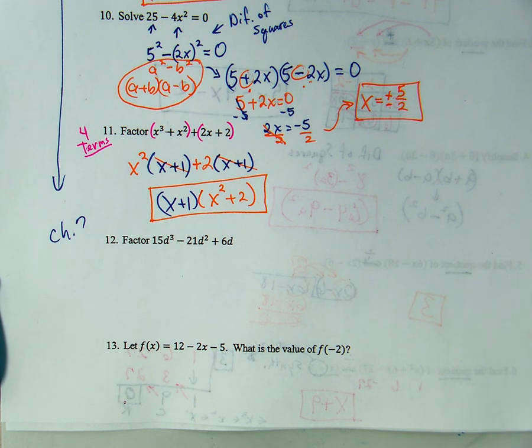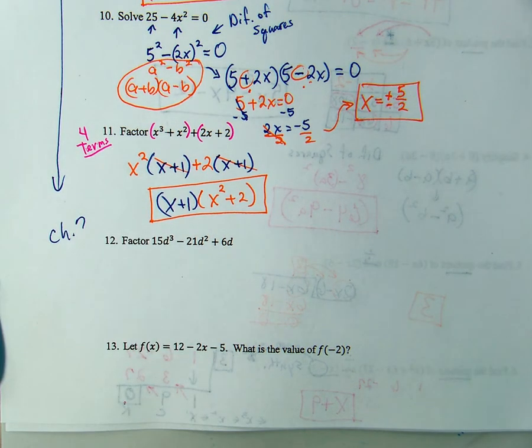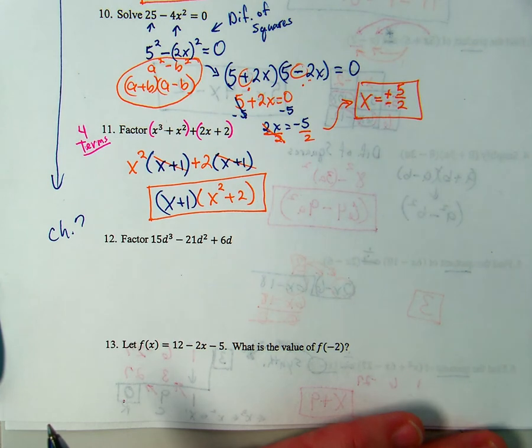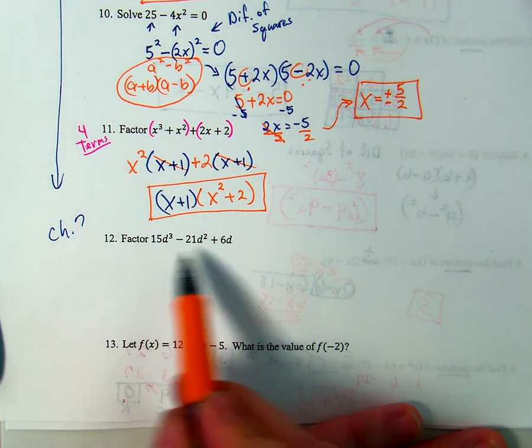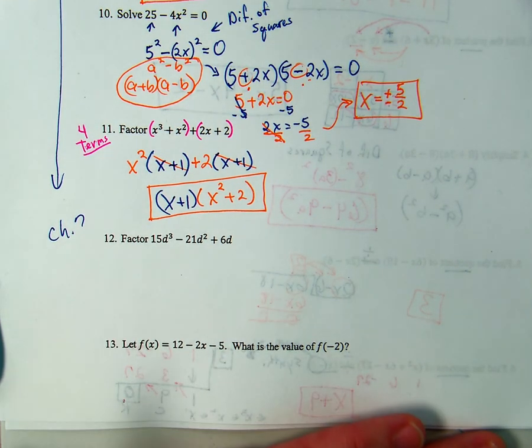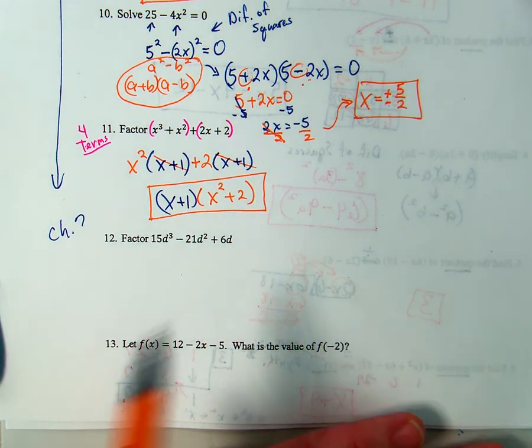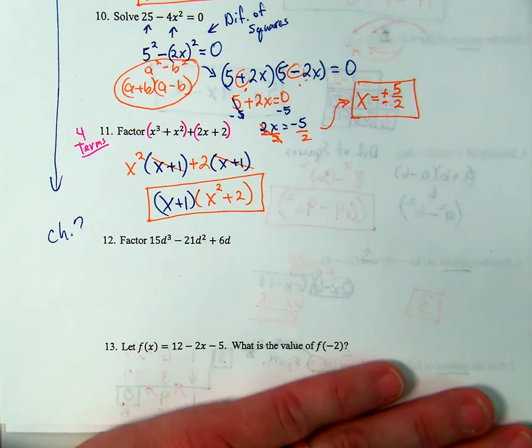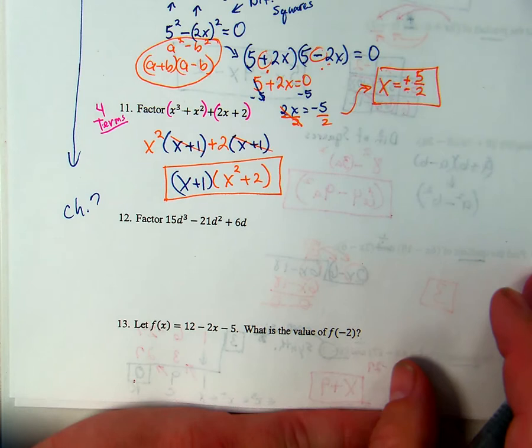Okay, number 12. This one is a doozy as well. They've increased our numbers and our coefficients on all these terms. And we also notice that this has a d cubed in front, which we're not used to seeing when we're trying to factor out a 3-term scenario. So we may have to do something a little bit extra to get it down to something we can factor that we're used to seeing in a 3-term scenario, or a trinomial, meaning three terms there, okay? So let's see, what can we do?